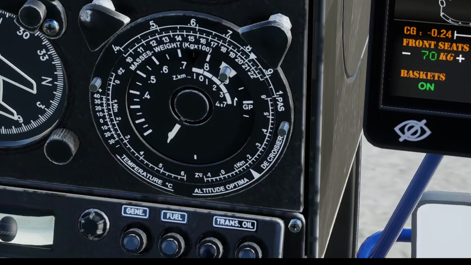Roughly once again. And then if you want to find at what weight you will still be able to perform an out of ground effect hovering, this is 8, this is 9, and you take the corresponding value, you translate it here, and you read the lower value here. And that's where I will put the limiter. So when I will be raising the collective, this needle will go up, up, up, and I make sure I don't go past that indicator.